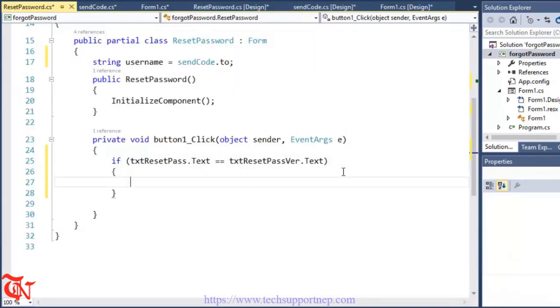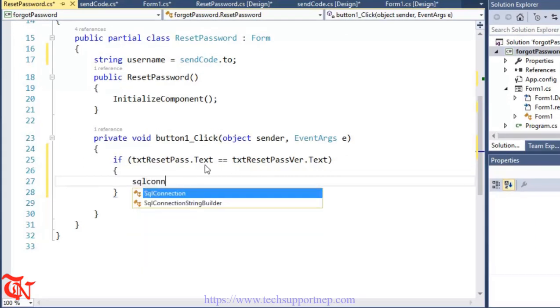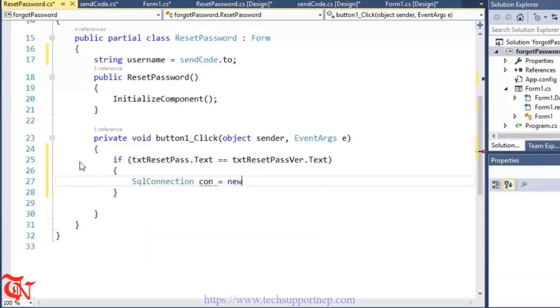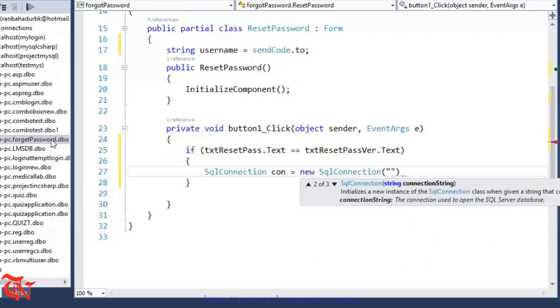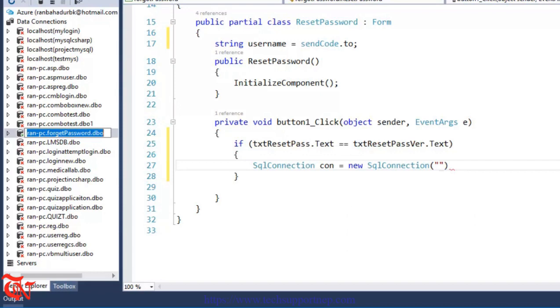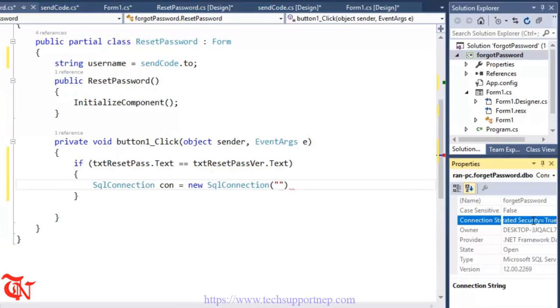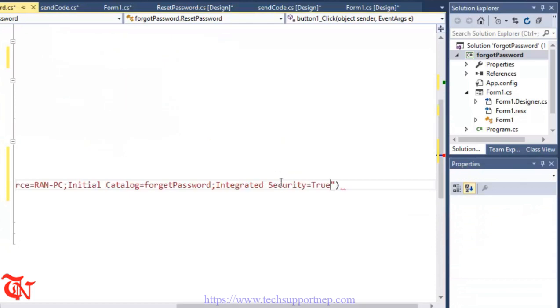So here SQL connection con is equal to new SQL connection and simply pass the connection string. So select your data source from the property, copy that connection string and paste inside the class.